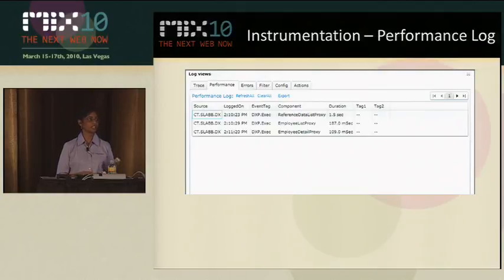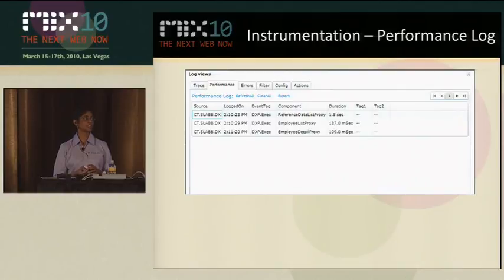And also we have tag 1 and tag 2, which are a couple of placeholders for if a scenario-specific component, let's say the reference data list proxy, wanted to contribute additional information to the log, it could take care of that. Just also wanted to mention all our logs are handled with just one quick entry. It's just one quick line wherever we want to. We sprinkled it at strategic locations in our application.